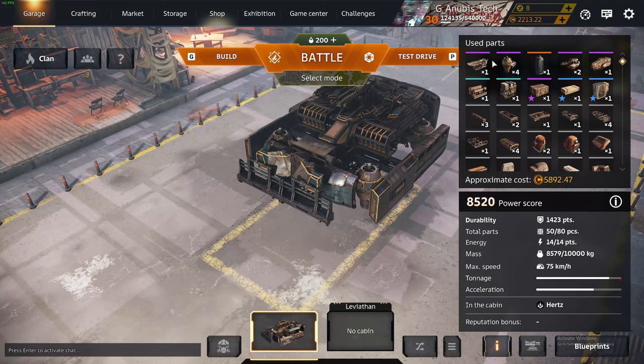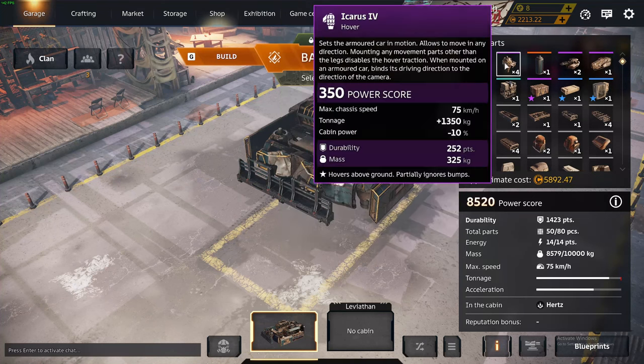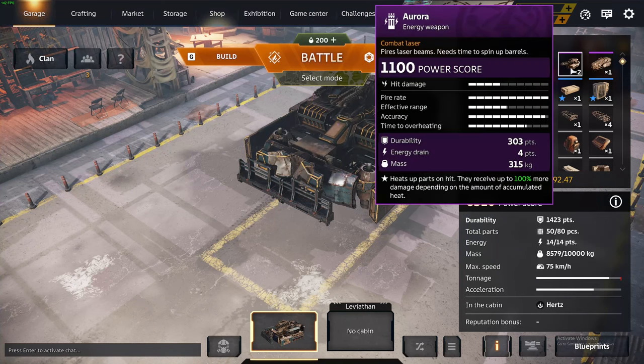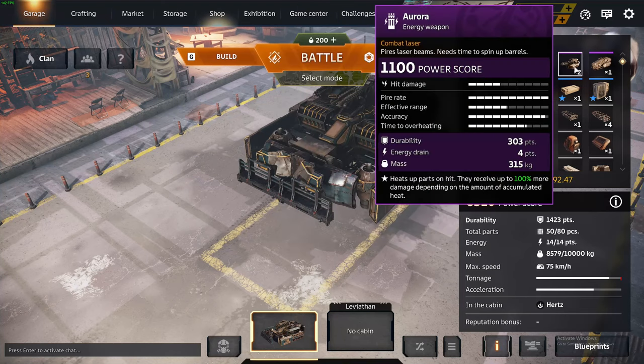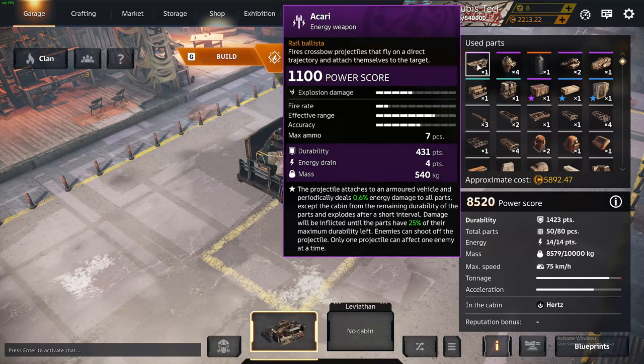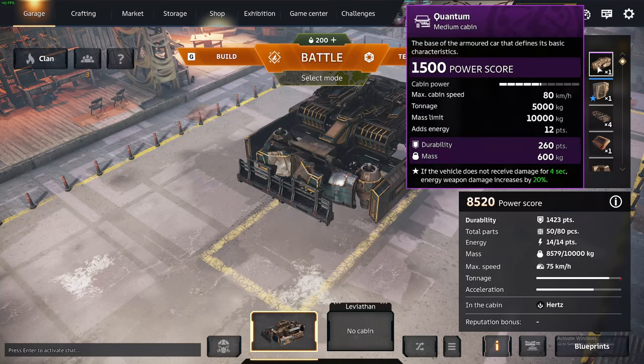What we are using is only one Akari. It doesn't make sense to use more than one, in my opinion. And we are rocking some Icarus 4 hovers. We also have two Auroras, which I found to be one of the best suited weapons for this gun. That way you can keep shooting, heating up parts, and then you can shoot the Akari and do a little extra damage. And speaking of a little extra damage, we have the Quantum Cab.